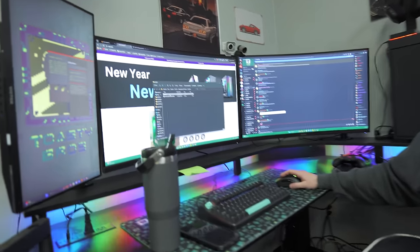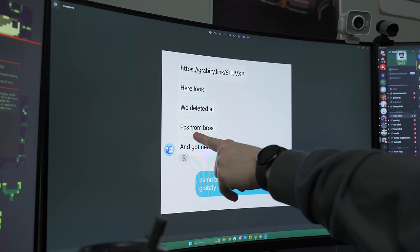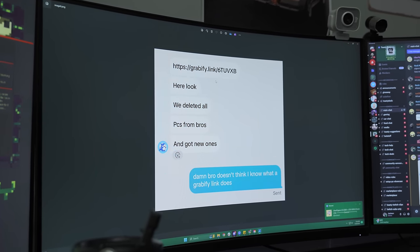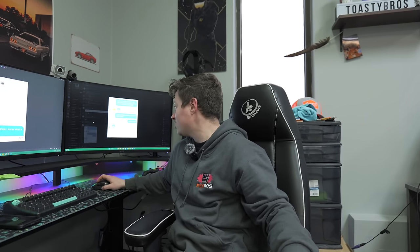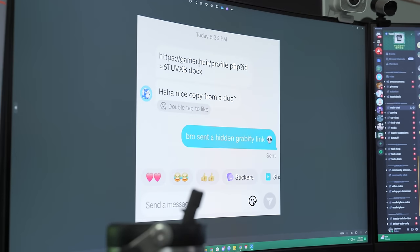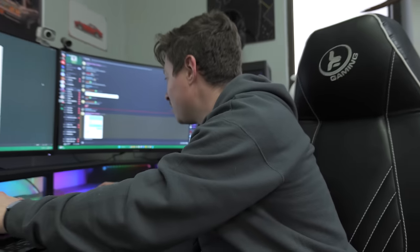We got our Discord community going at them — multiple people messaging them, but it doesn't seem to be going anywhere. On top of that, we got two screenshots sent to us where they basically admitted it: 'We deleted all the PCs from PC Bros and got new ones.' They also sent a Grabify link — if you don't know Grabify, it's basically a spot where you can pull IP addresses. There's no reason to use Grabify for anything good. They tried it twice, including once in a hidden way, and said 'Haha, nice copy from a dog' with a hidden Grabify link.